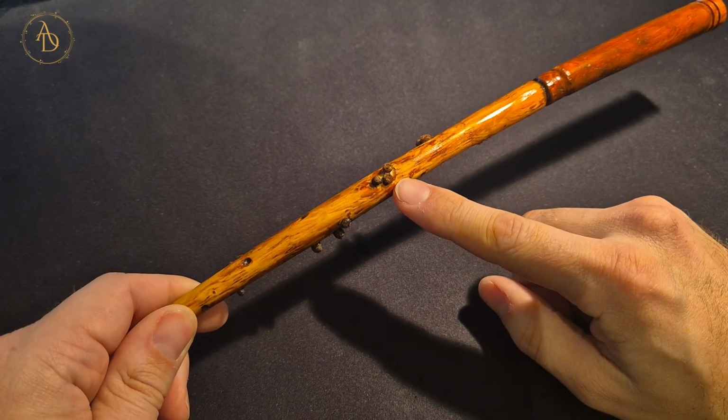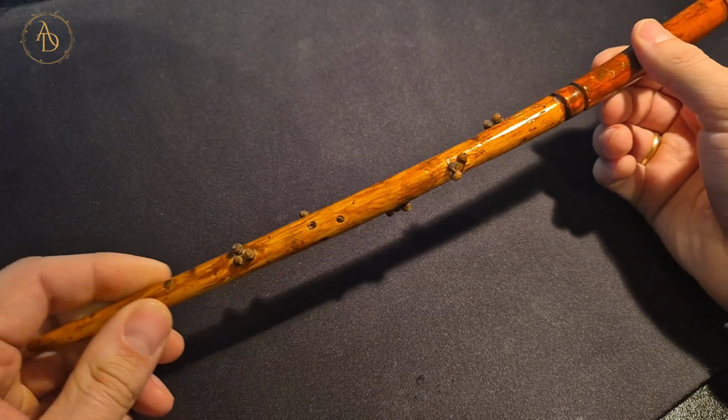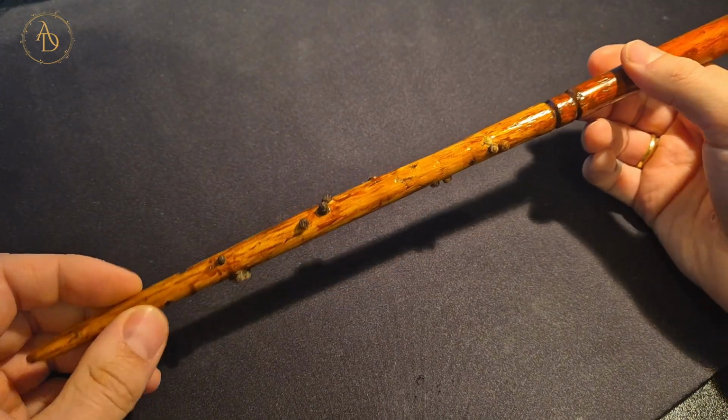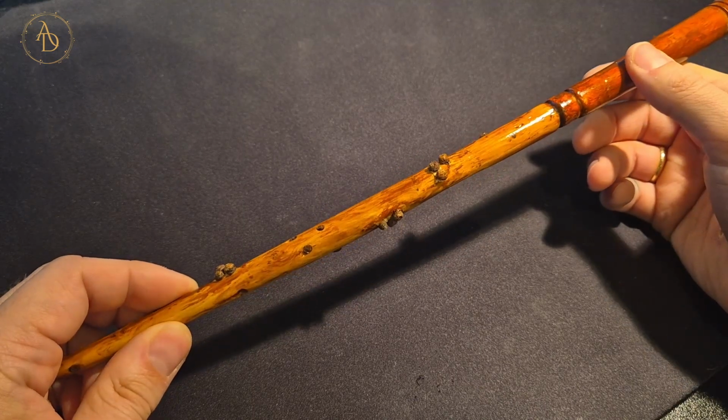Secondly, there were these nodules. The placement was just a bit too random. So I rearranged them in more of a cluster pattern and a more defined spiral all around the wand. After all the modifications were complete, I finished it with spray varnish.